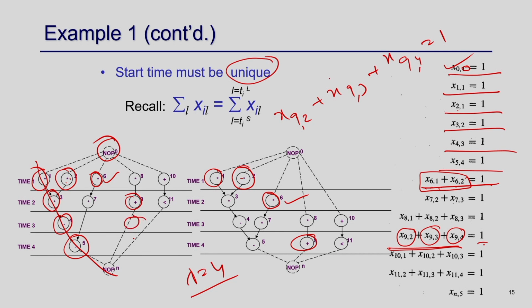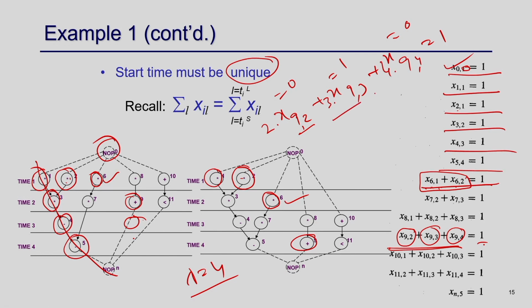So, this is actually 1, and this is 0, this is 0. What about if I just multiply this with 2? That means if operation 9 is scheduled in timestamp 2, I multiply x scheduled in timestamp 2 with this 2. This expression I am multiplying with 3, this I am multiplying with 4, because this variable deals with timestamp 4.